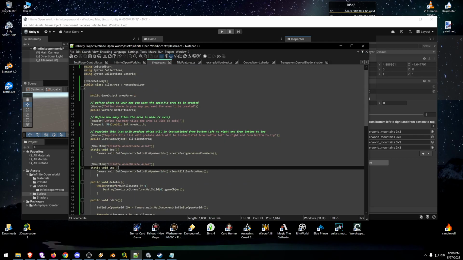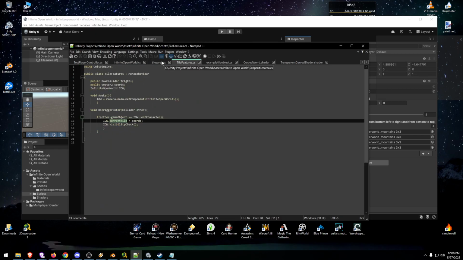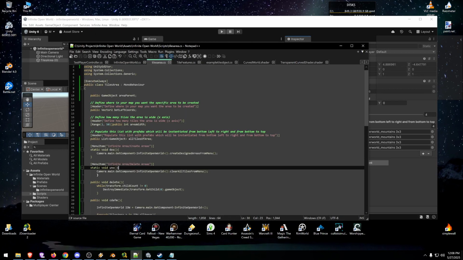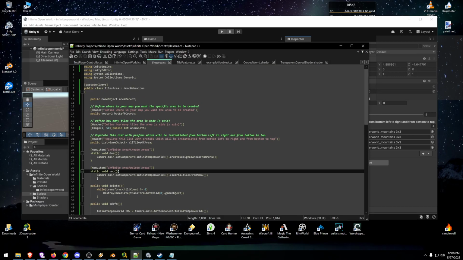Tiles area. Why is the tile features capitalized and tiles area not? If it's open world, because it is the God script. No problem. Tile features, tiles area.